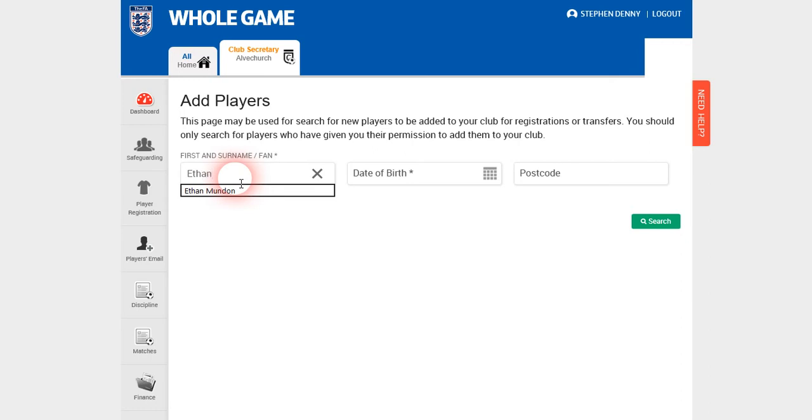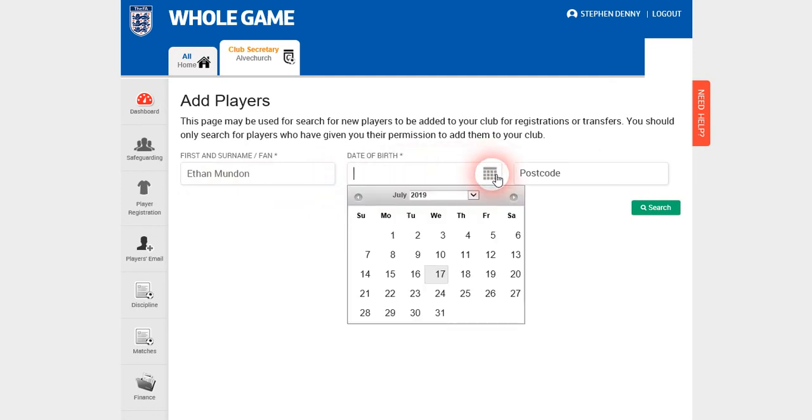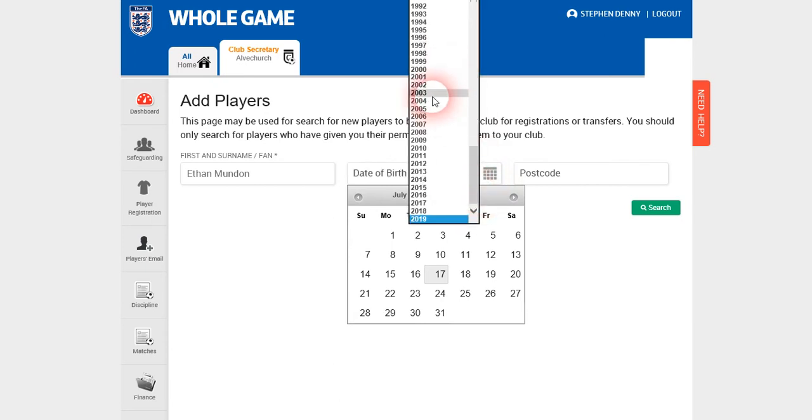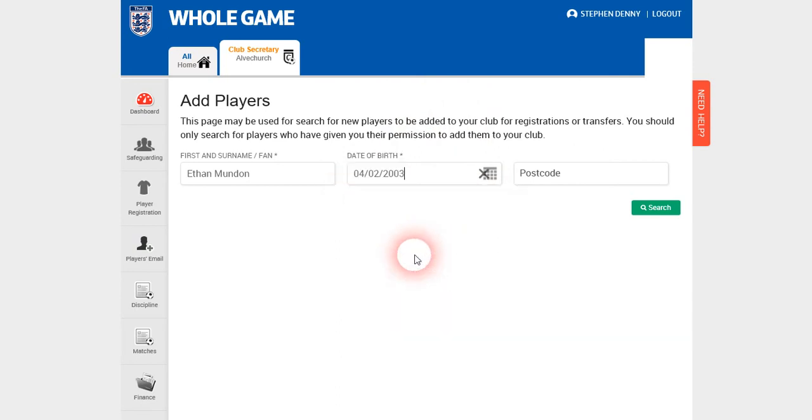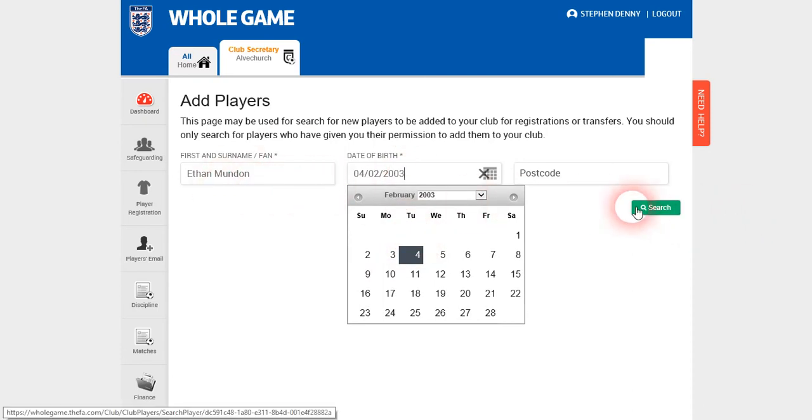You need two pieces of information to do this. You need their first name and surname, and you need their date of birth. So in this case, I'm going to search for Ethan Munden, and his date of birth I know is the 4th of February 2003. So I'll select 4th of February 2003 and use search.